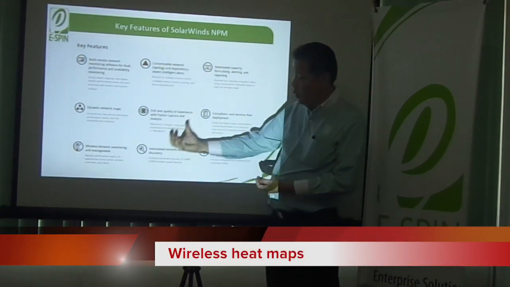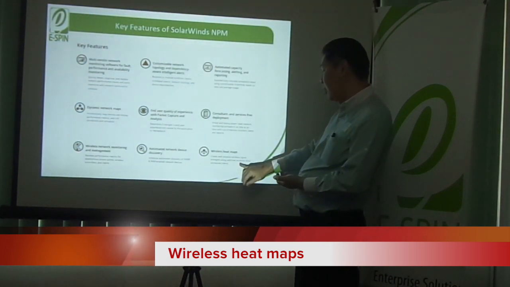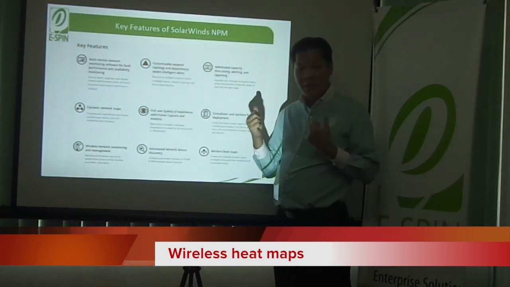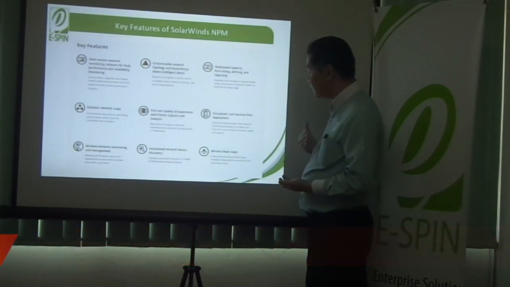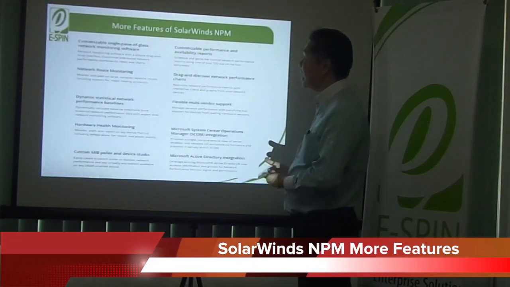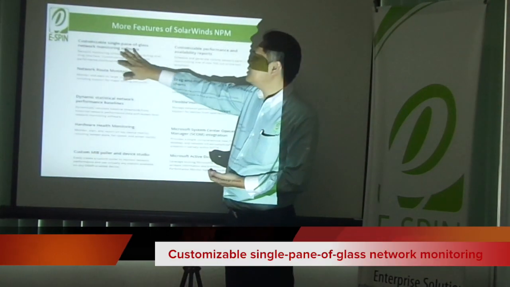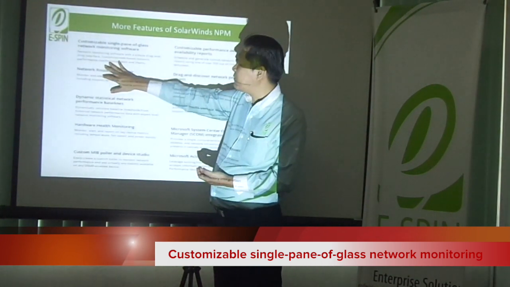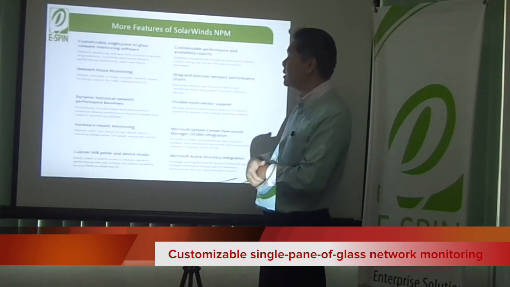For wireless, we also provide wireless heat maps to visualize wireless signal strength along with the location of all connected clients — because with wireless you cannot see coverage without a heat map. There are even more feature sets in SolarWinds NPM; I have just picked a few to highlight here. We also offer a customized, single pane of glass network monitoring interface with customizable web-based network performance dashboard views and chart views, where each user can have a different look on the dashboard.